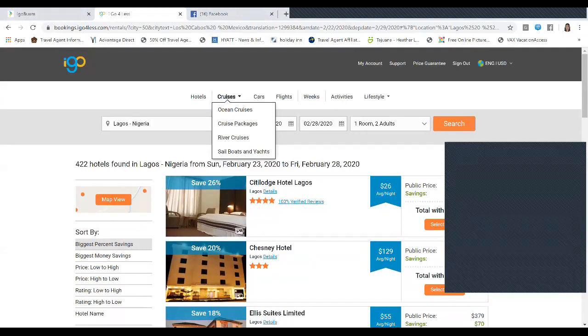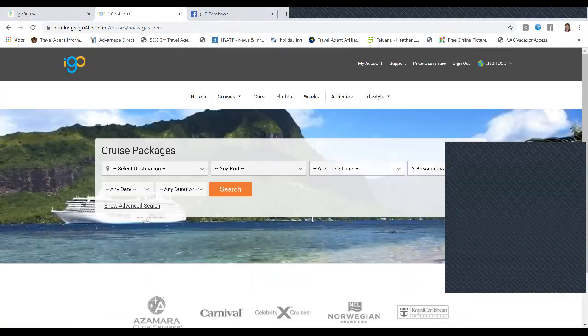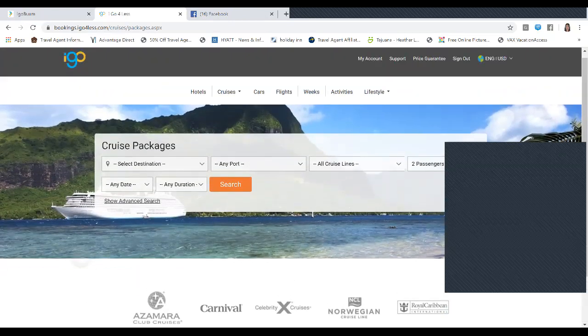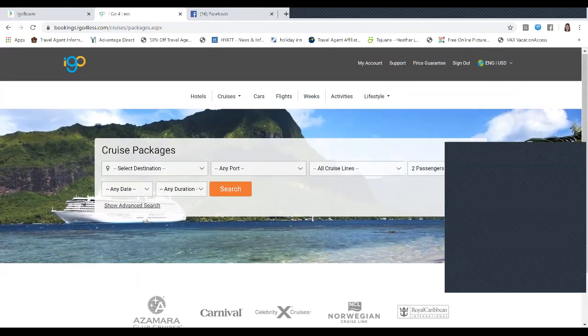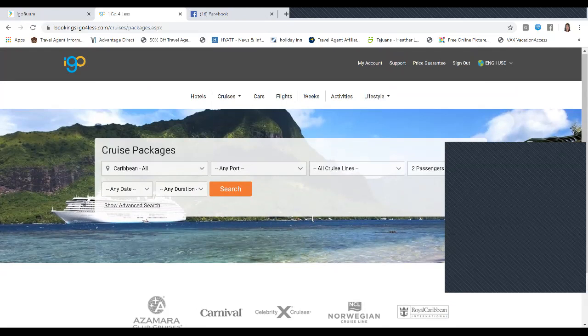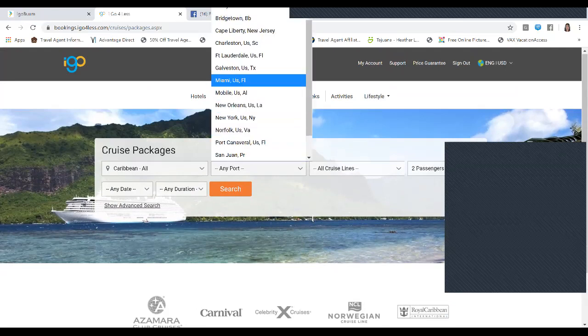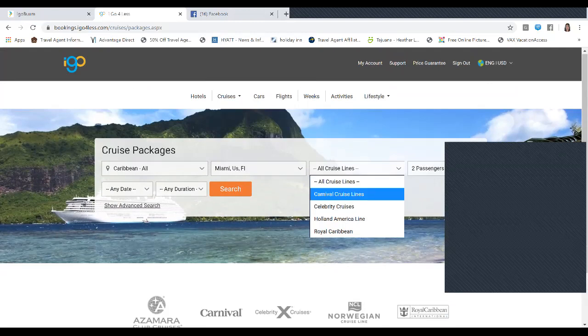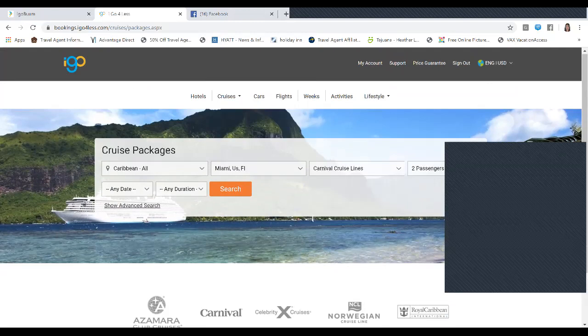Okay, so you also have access to cruises. You have ocean cruises, you have different cruise packages, you have river cruises, it goes on. So let's look at these cruise packages. Down here at the bottom, you're gonna see the cruise vendors. So here you're able to choose your destination just like you would anywhere. It's the same inventory you would find online. You can choose which port. Let's just go with Miami. All cruises. Let's go with our party cruise ship. Any date. Let's just put search.